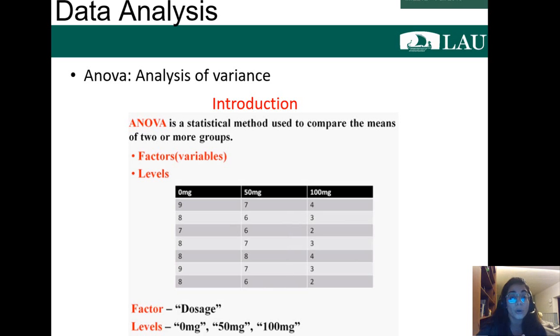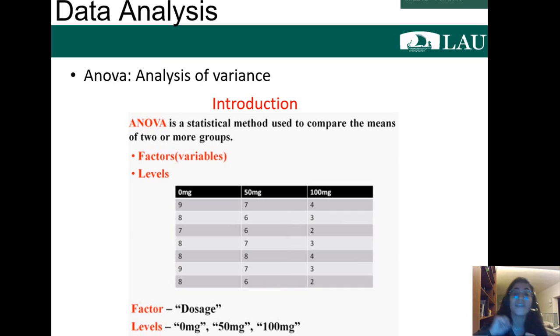But what you should know guys, is that ANOVA is a statistical method used to compare the means of two or more groups. So why should I compare these means, and why is it important to know if these groups have the same means or not?